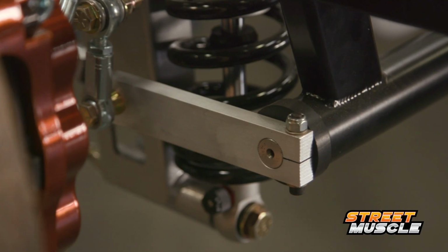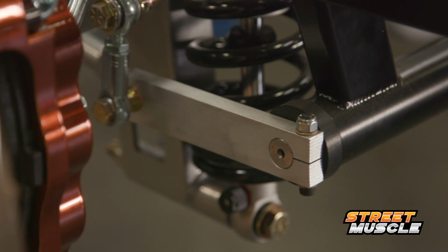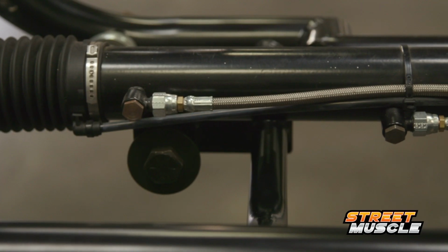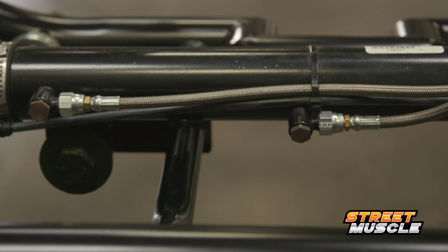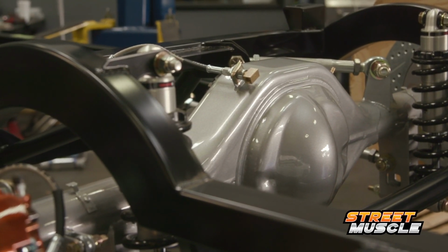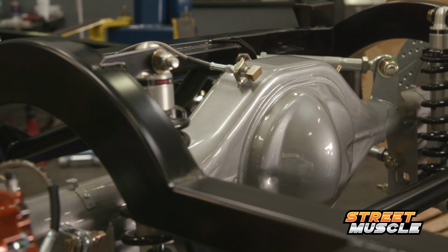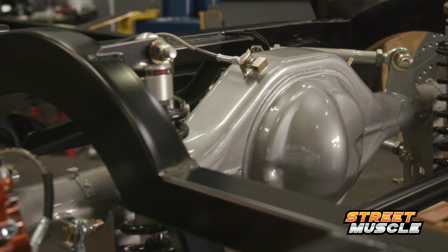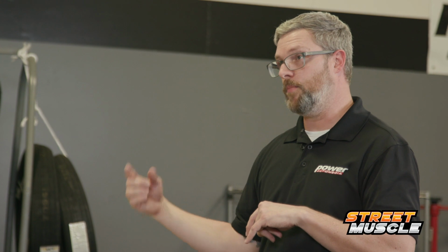What made you reach out to Schwartz specifically? They had all the features that I was looking for. I really wanted the modern handling and steering feel. That was really important to me, to have a rack and pinion. The other thing that I really liked is the triangulated four-link in the back. It's a pretty simple setup by comparison, but it's very effective. It's something I have a lot of experience with, and I really like it. And I was really surprised when I got the chassis. I had no idea, but they use these really cool splined anti-roll bars, front and rear.